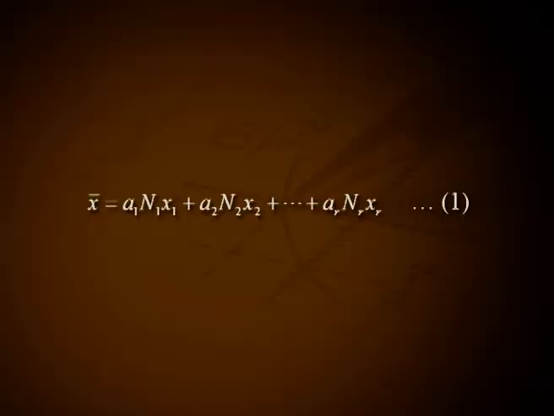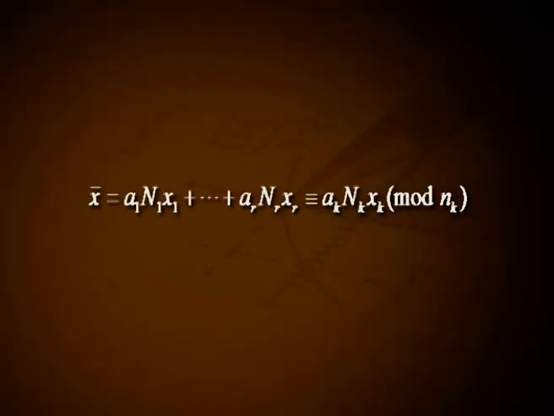According to the theory of a single linear congruence, it is therefore possible to solve the congruence Nk x ≡ 1 mod nk. Call the unique solution xk. Claim: the integer x̄ = a1 N1 x1 + a2 N2 x2 + etc. + ar Nr xr, equation number 1, is a simultaneous solution of the given system.